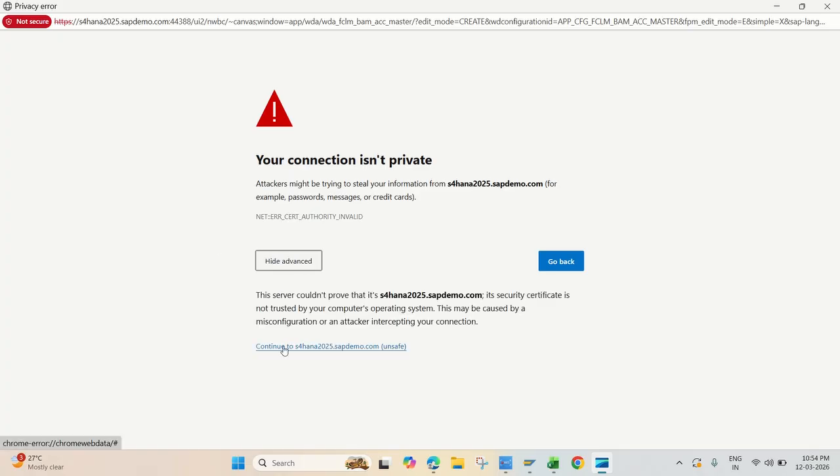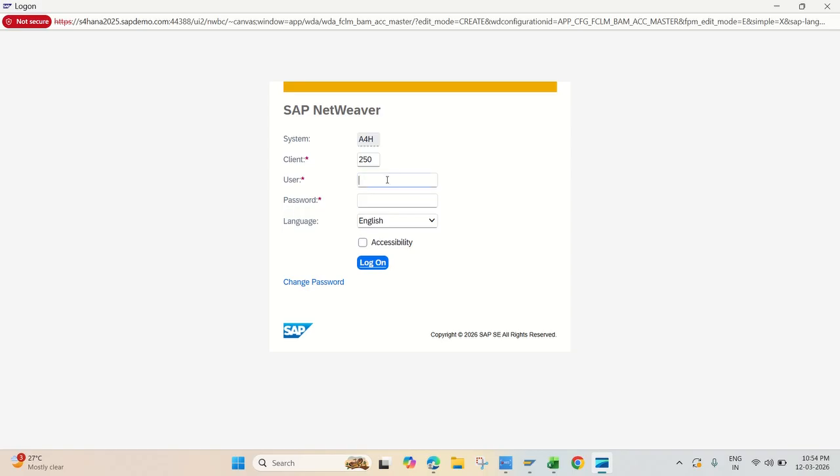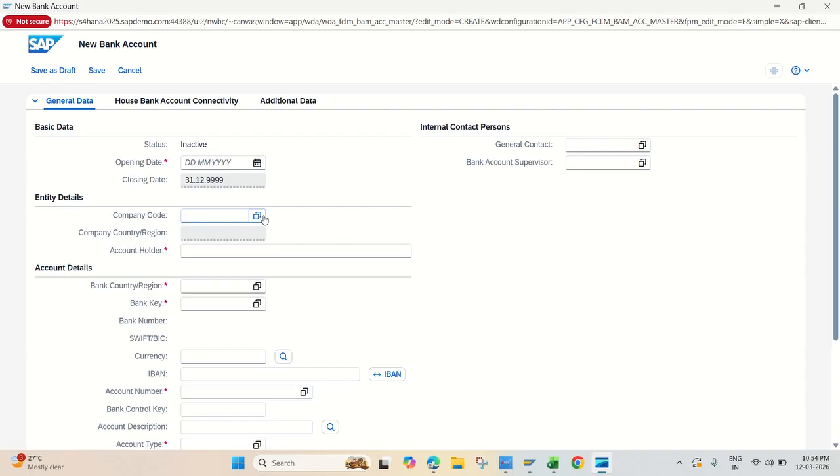Advanced. Continue. So this is the new bank account screen.